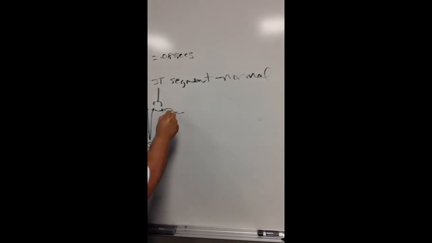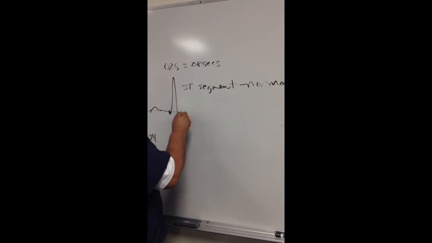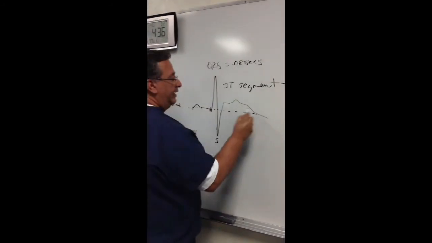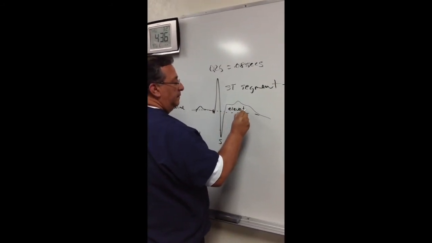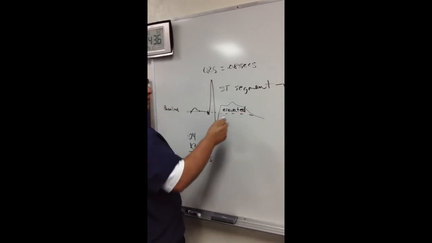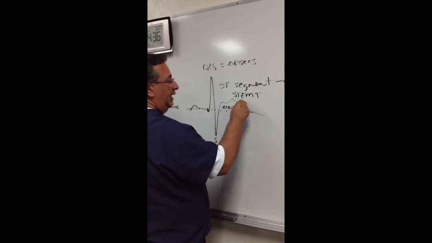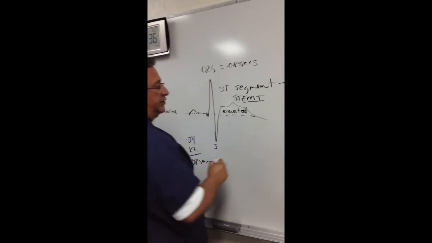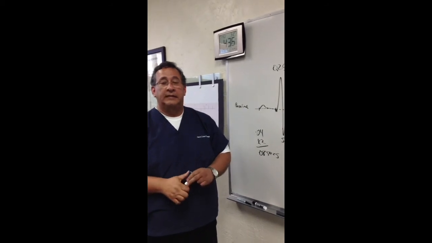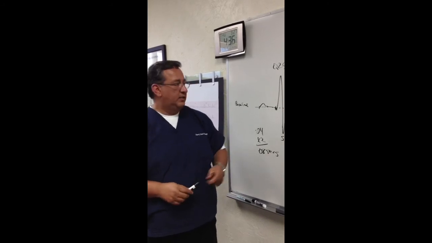Remember in class, if the ST segment does something like this, where it comes all the way up to the baseline, passes the baseline, and then starts to form your T wave, then we say that it is elevated. An elevated ST segment. In fact, in the hospital we call that a STEMI, which means ST elevation myocardial infarction. The patient comes in with chest pain and they have an elevated ST segment. There's a good chance that the patient is having a myocardial infarction, or a heart attack. So it's important that you take a look at it.